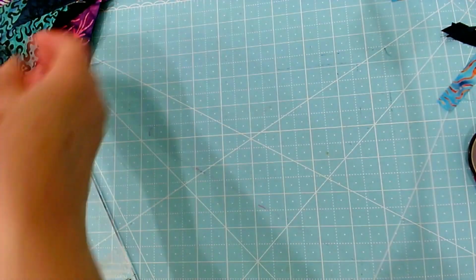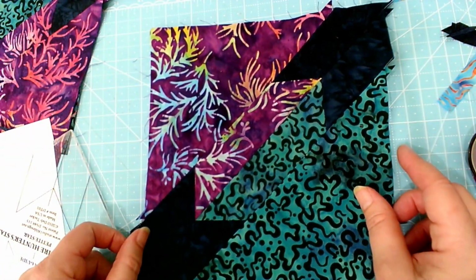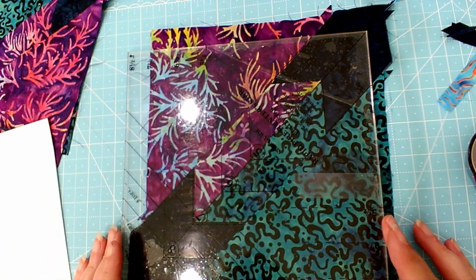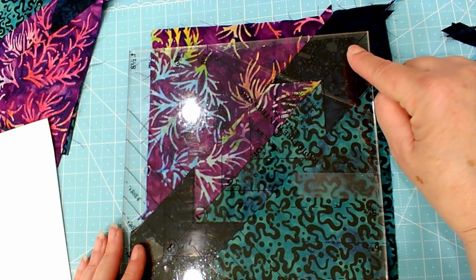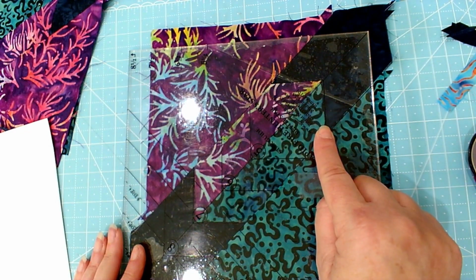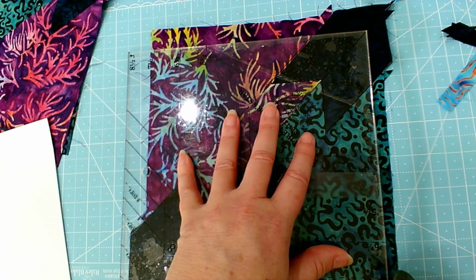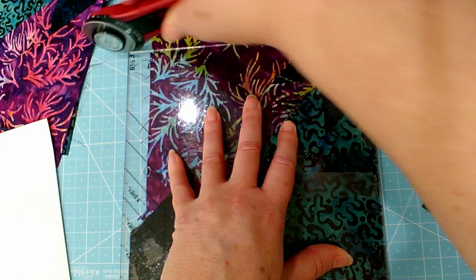Let's do one more. Line your block up with the stars to the upper right-hand corner. Position your tool to where the main line goes right down the center of your block, and this little 90-degree angle for your star matches your sewn seams. Okay. Trim the side and trim the top.